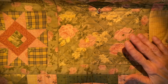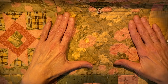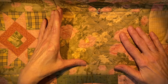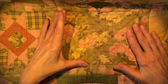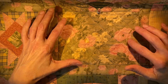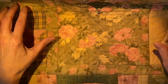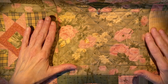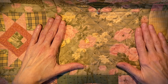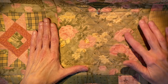So yes — start with a multi-colored print that becomes your main print, the star of your quilt. This can be used in the quilt itself, like here, or it can become a border, or you don't even have to use it at all. But if you love the colors in it, that's a great way to figure out what colors go together. I have a multi-color print that I usually want to use in my quilt; it becomes the star and it has all kinds of colors in it that I can use when choosing my other fabrics.